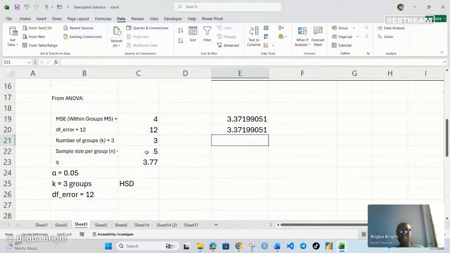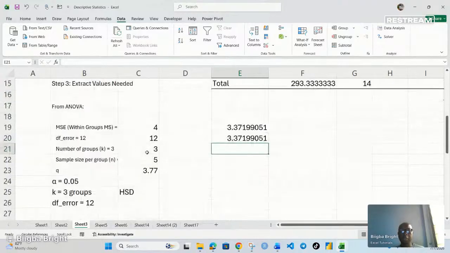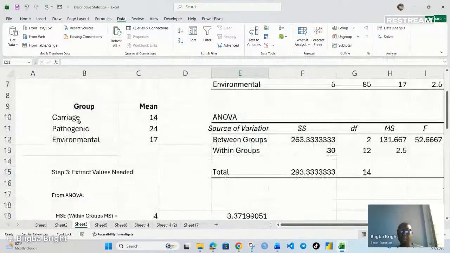The next thing to do is to do a pairwise comparative analysis, which means we have to get the difference in the mean, the absolute values, of carriage and pathogenic. So that means 14 and 24. Carriage and environmental means 14 and 17. Then pathogenic and environmental means 24 and 17.